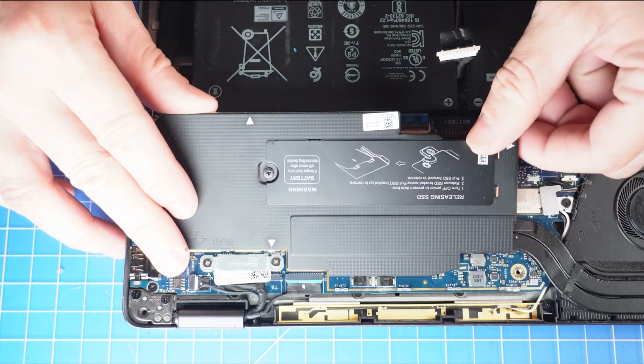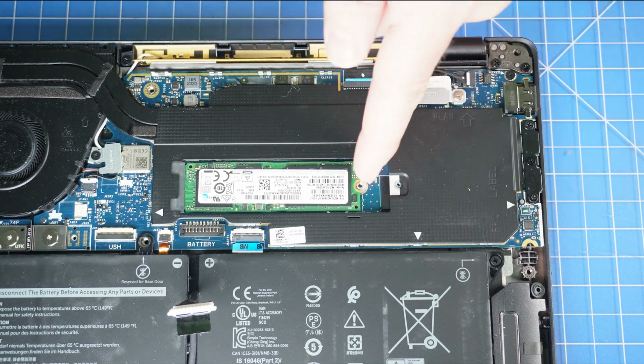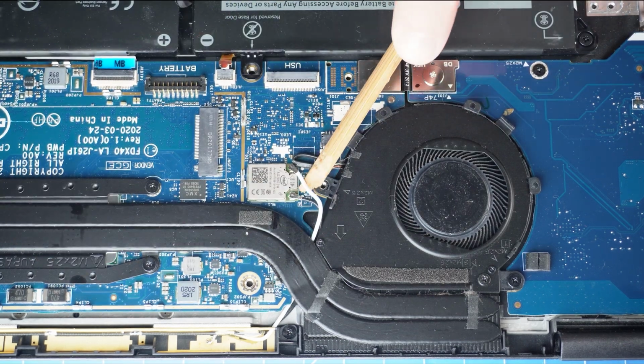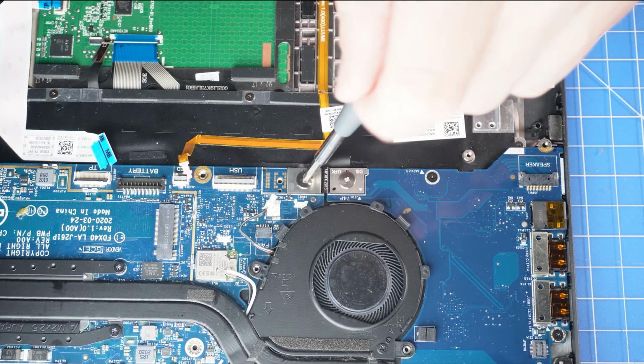Next, remove the heat shield. Then unscrew and remove the solid-state drive. Now unscrew and remove the bracket that secures the antenna cables. Then disconnect the antenna cables. Then unscrew and disconnect the F-beam from the motherboard.